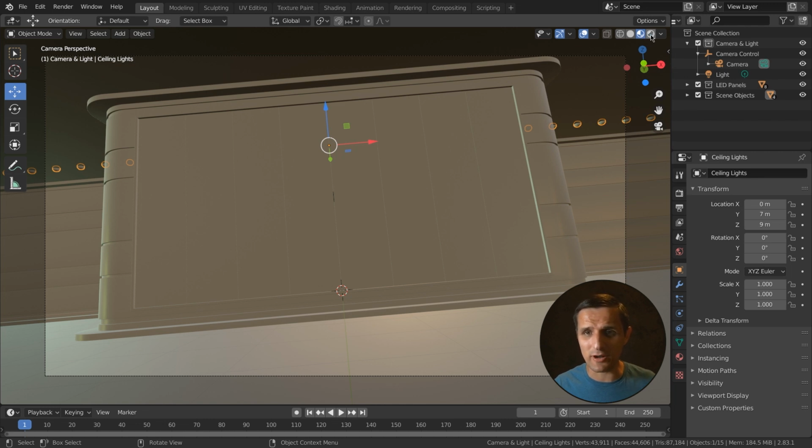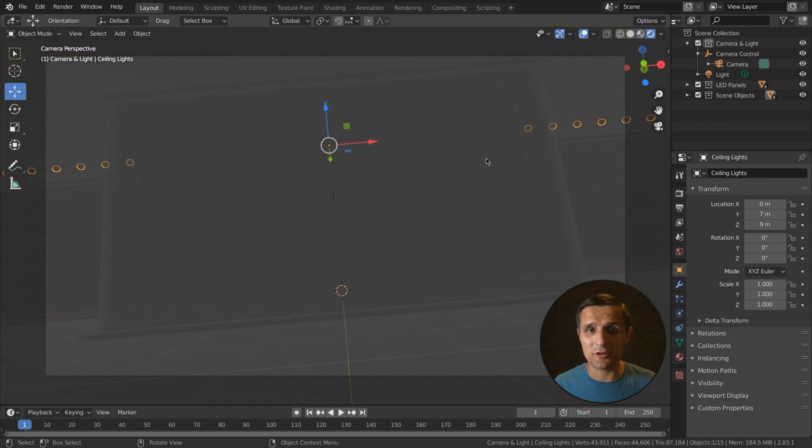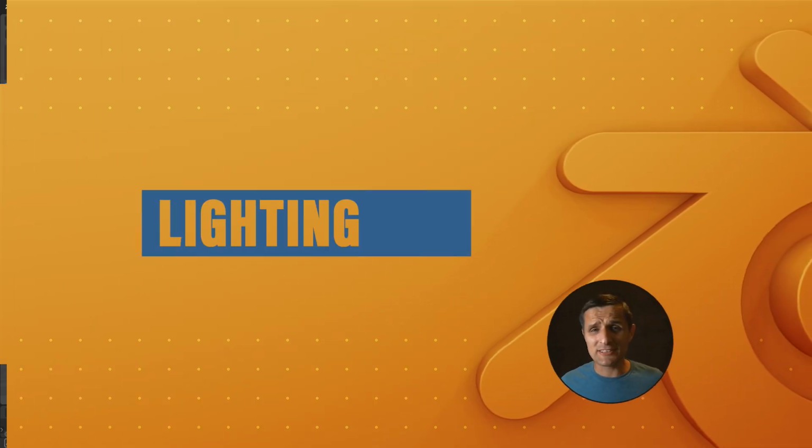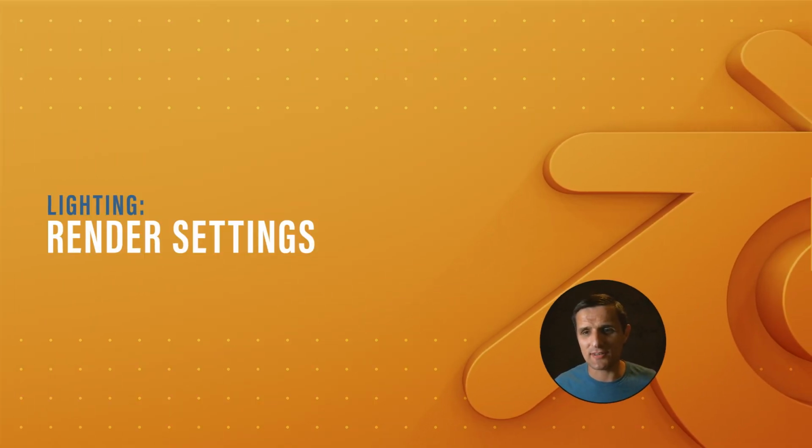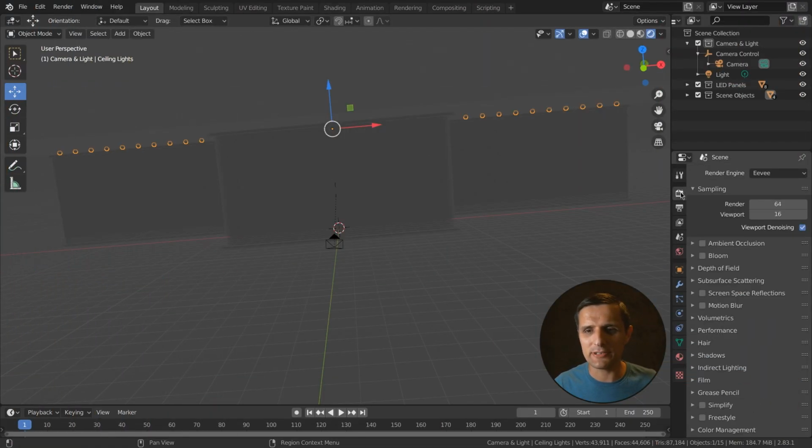Now the last one right here is the final render. It's called rendered shading. All right, so let's make some render settings adjustments. And for that, we're gonna go to render properties by clicking on this icon here. And then we're gonna go and make sure render engine is set to EEVEE. Then we're gonna go to ambient occlusion, make sure it's checked. The same thing for bloom. Bloom will help us for these lights right here. It allows us to sell that light effect big time. You'll see it later on.